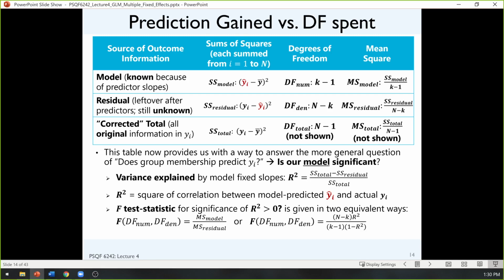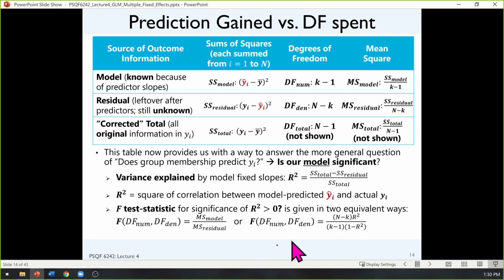And that makes sense because what F is doing is linking together multiple slopes. So you want to talk about how the slopes work together to create a predicted y hat. One of those slopes could be negative and one could be positive, right? You don't want those to somehow cancel. So everything is in squared units so that that doesn't happen.